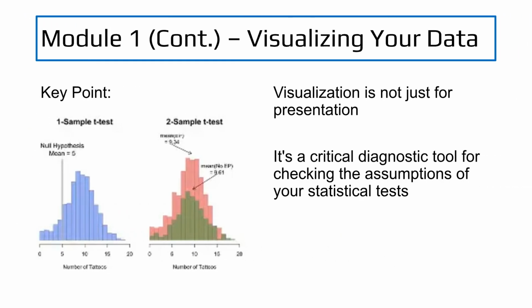Slide showing histograms for 1 sample and 2 sample t-tests. And here's a key point. Visualization isn't just for your final report. It's a critical diagnostic tool. Before you run any statistical test, you should look at your data to see if it meets the test's assumptions. These charts, for example, help us see if our data is roughly symmetrical, which is an assumption for the t-test. Again, there is much available software that can assist you to visualize your data.